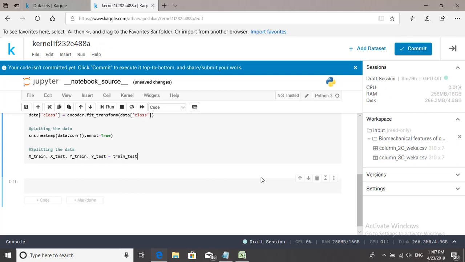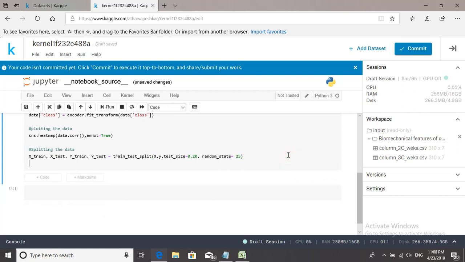We'll apply the train test split function here, and we set the test size to 20% of the data set. We set the random state to 25 so that every time we run this program, or anyone who runs this program, will get the same results each time. So that's how we are done with splitting the data also.